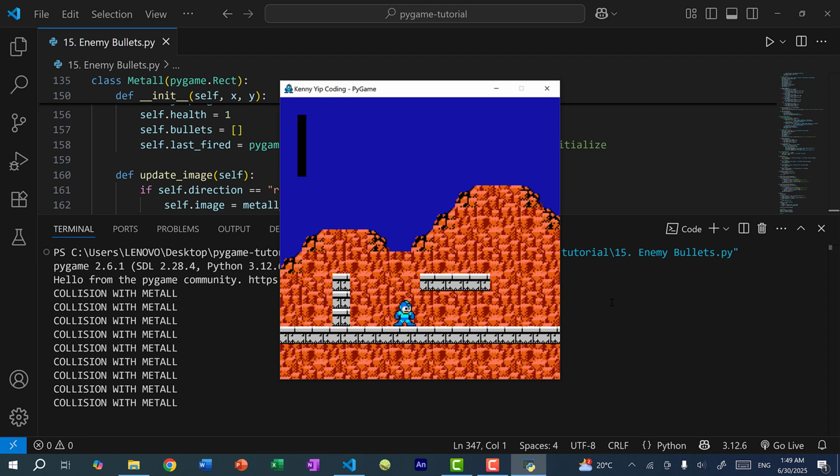In the next video, I'm going to show you how to implement item drop. So we're going to add items to the game. Here you can see Mega Man's health bar is pretty much dead. And so we don't have any logic to check for game over, but if Mega Man had a bit more health here, we can destroy Matals and there's a chance that the Matals will drop an item and the item could be a healing item. So in the next video, we're going to implement item drop and collision with items. So specifically with a healing item that will restore health for Mega Man.